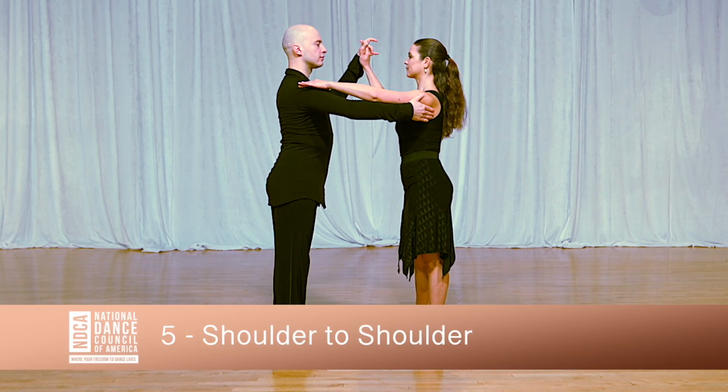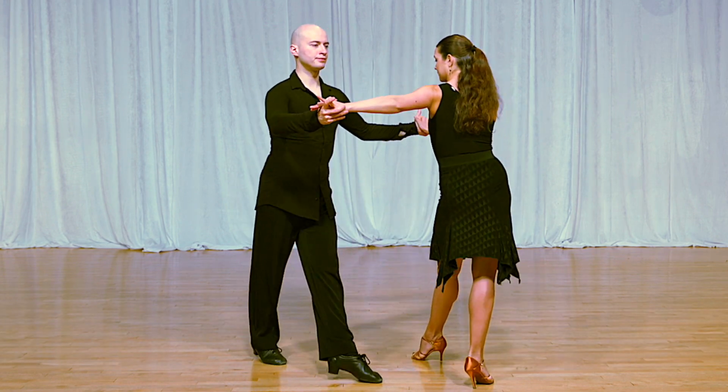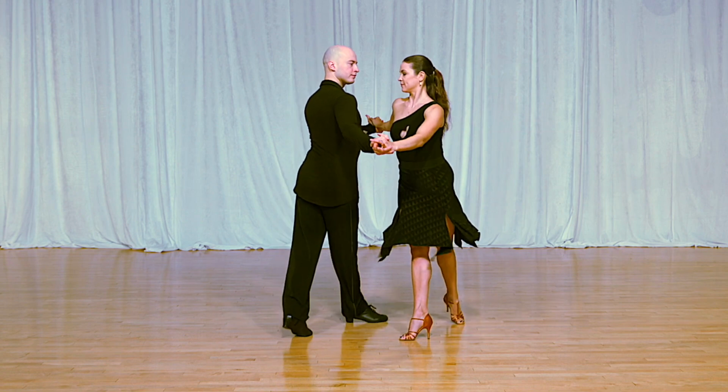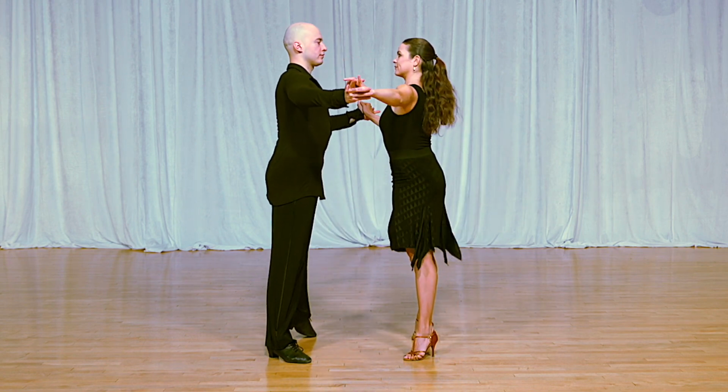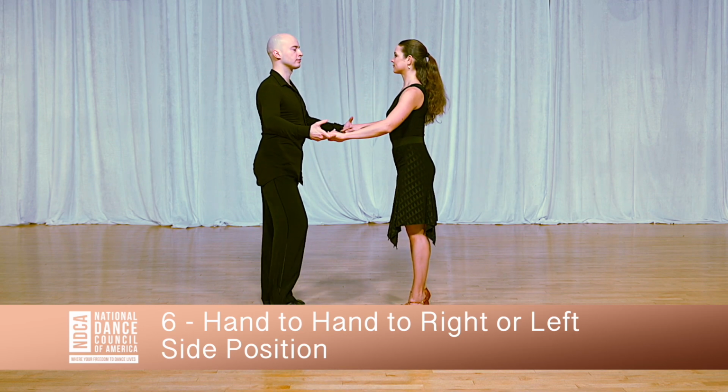Shoulder to shoulder. 4, 1. 2, 3, 4, 1. Hand to hand to right or left side position.